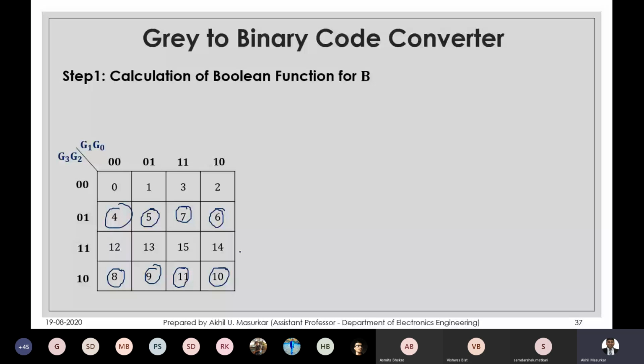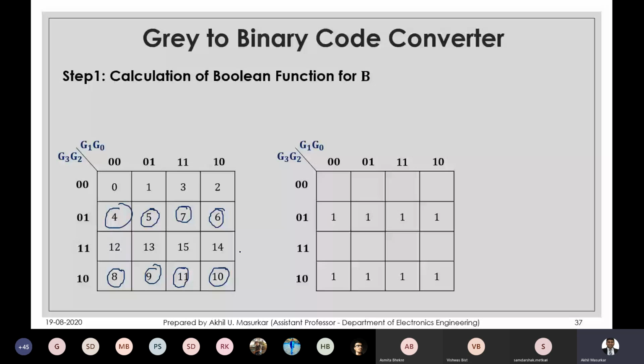So here we have 1. Okay. So G3 bar G2, G3 G2 bar.